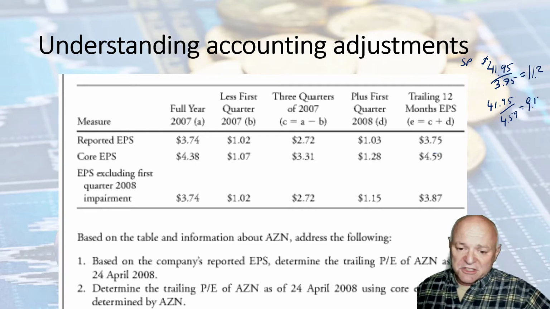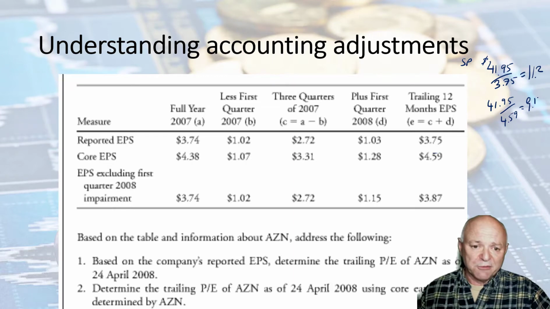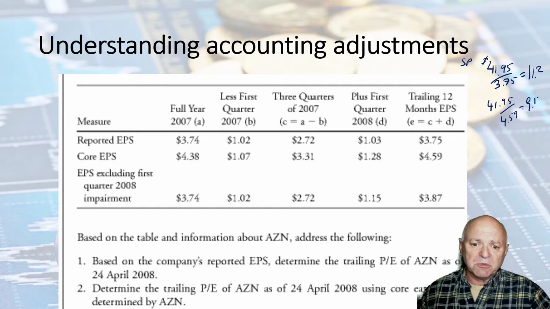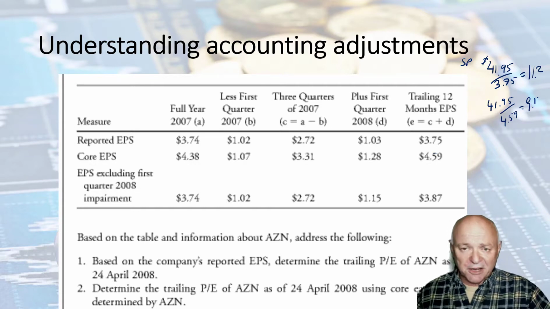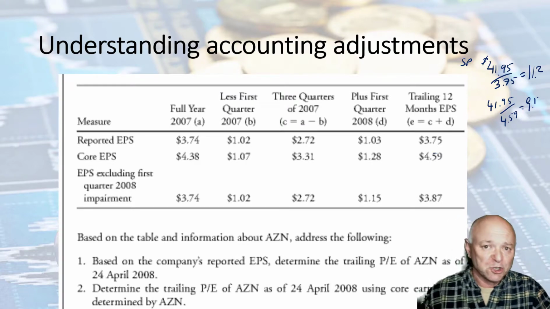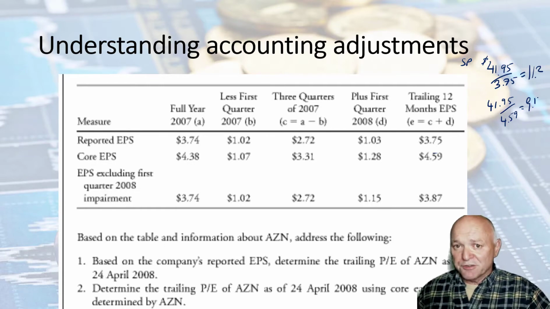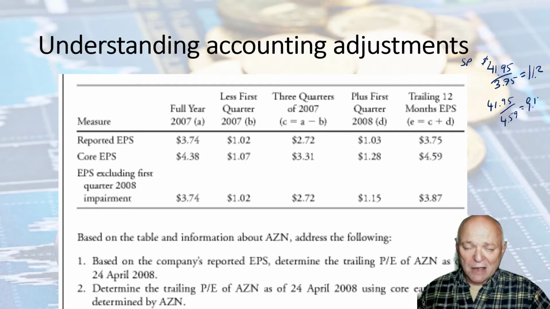Now, they've also said that in these numbers we have some kind of an impairment. I don't know specifically what that is, but if they have some kind of a revenue stream that might perhaps be in the process of nationalization or subject to a large lawsuit, and they feel to be conservative, appropriately conservative, they're not going to count that revenue for now.